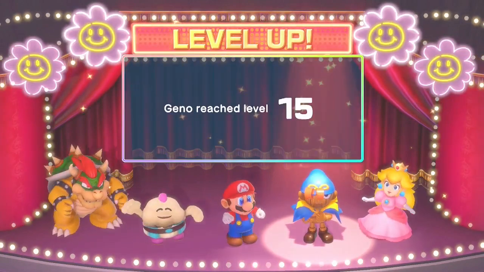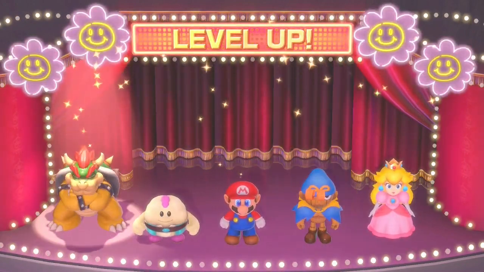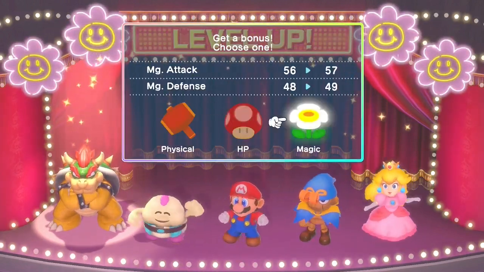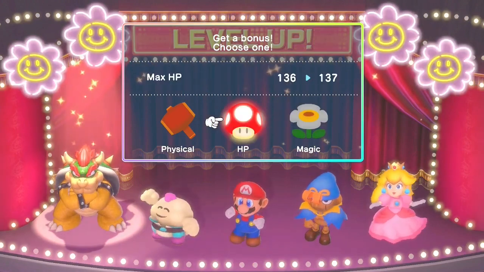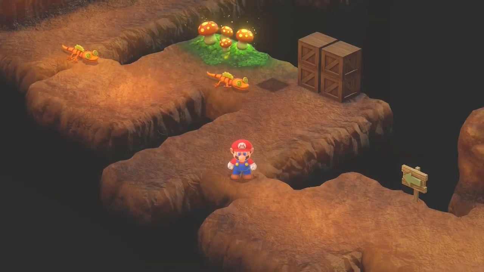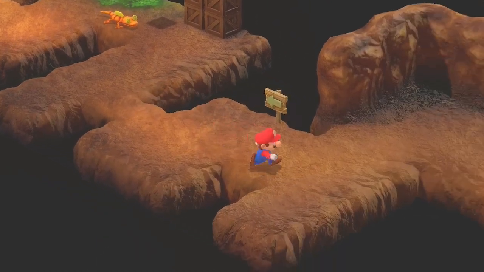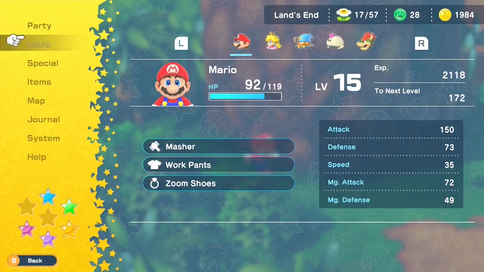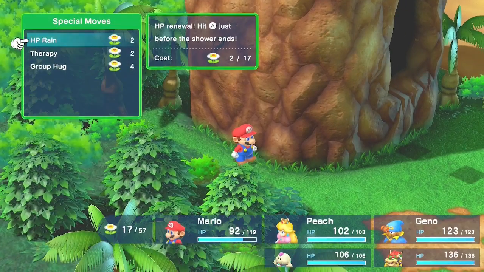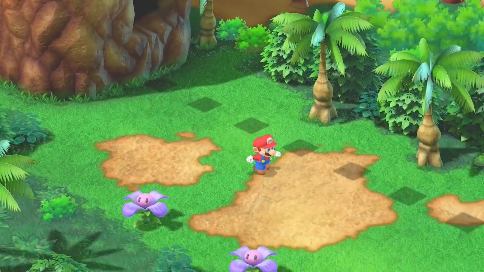Level ups. We're earning level ups really fast. Yeah, we're definitely going physical. Geno hits so hard. Physical. Here? Well, there was this. Got a flower tab. All right, that was worth it. That was worth going back for. Sorry, this. No, this. There we go. Permanent FP up. That's good.